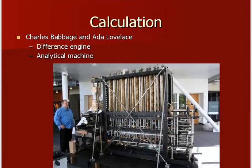Let's talk about some others, especially the British. There were British engineers who were also interested in calculation. The most prominent of those was Charles Babbage. Babbage was a 19th century British Renaissance man of sorts. He was interested in a lot of things, but he was mainly an inventor, an engineer. Some people refer to him as the father of the computer.